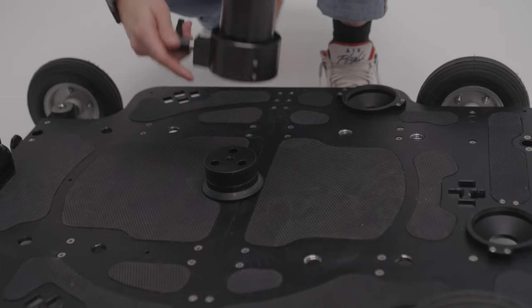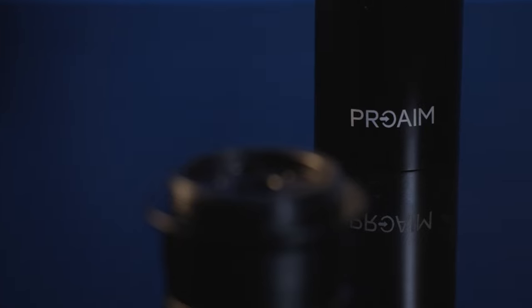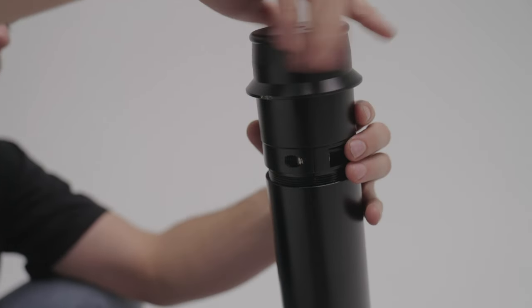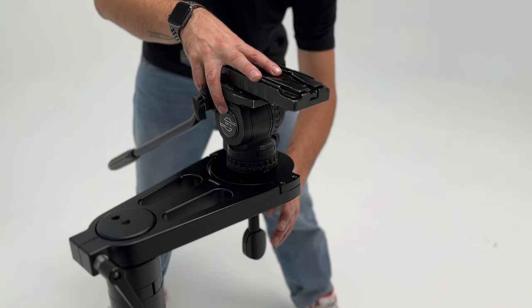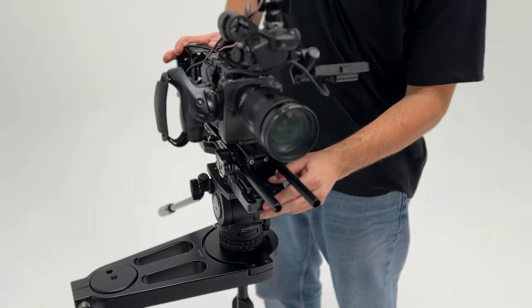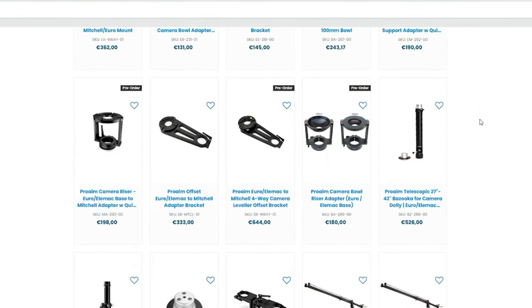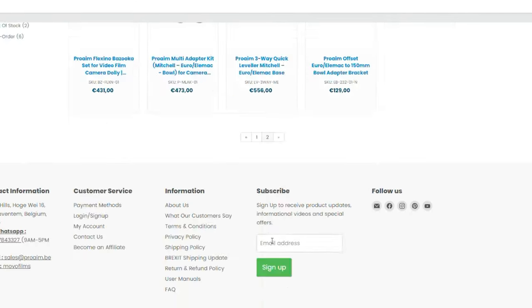The female Euro mount at the bottom facilitates a mounting point for the bazooka. Meanwhile, a male Euro adapter at the top ensures the safe rigging of your entire camera gear. This feature opens up a world of possibility with an extensive range of compatible adapters available on the Proaim website, allowing users to expand their rigging options according to their specific needs.